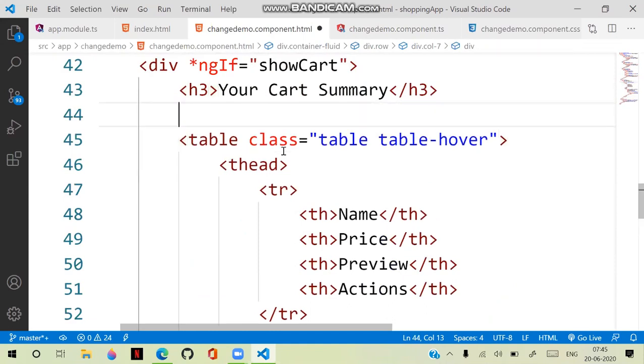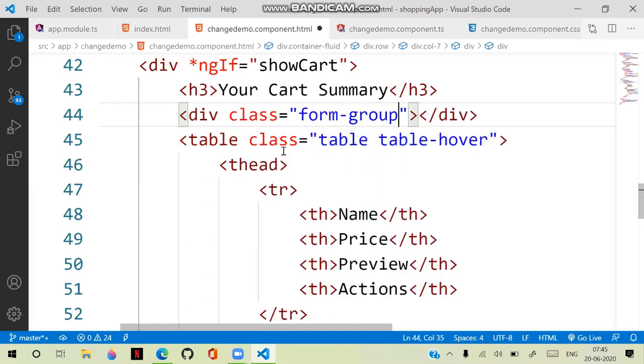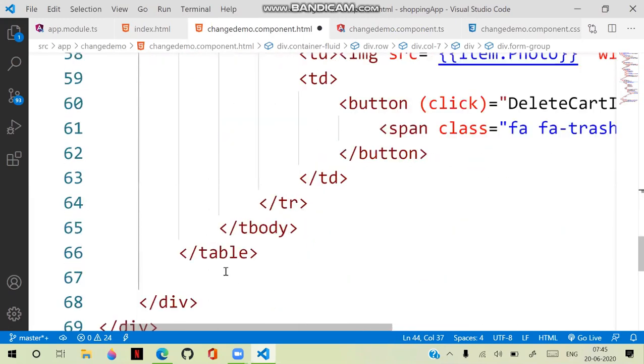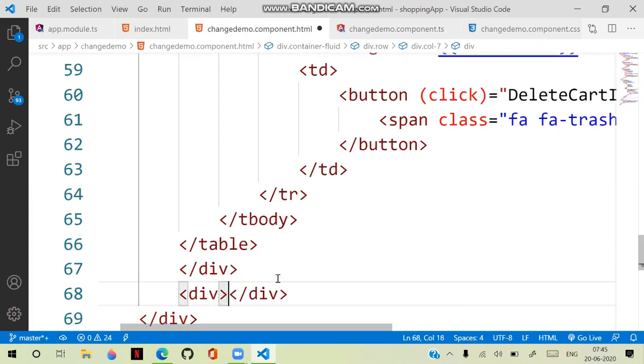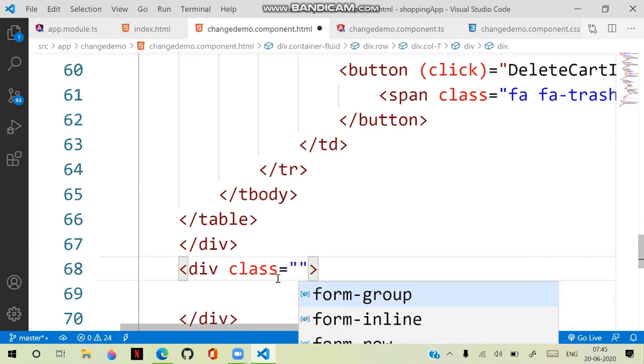Yeah, it is in a div, and its class is form group. Now I'm adding another div, class as form group.